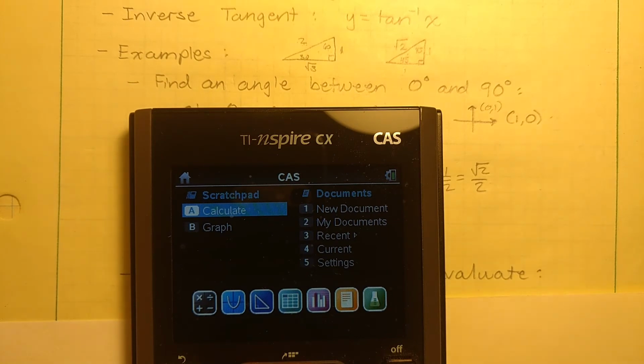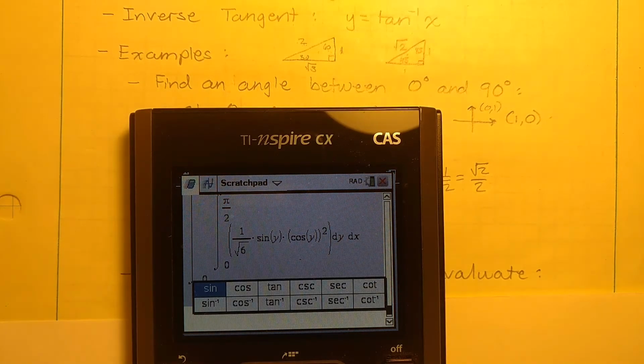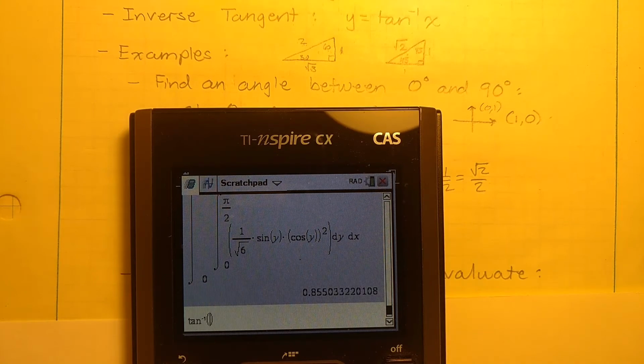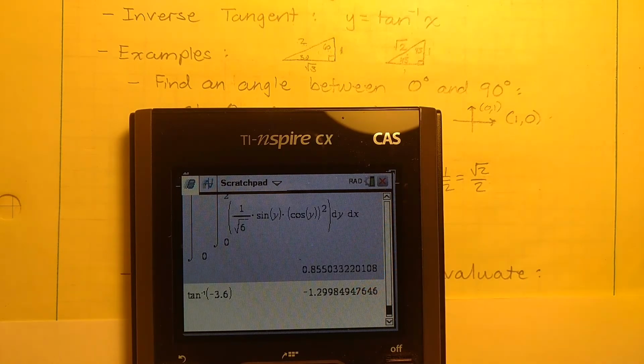Whoops, let me get to my calculate screen. When I push that trig button, this is my menu that pops up, and notice inverse tangent is found right here. I can either use the arrows to get there, or I can simply keep hitting the trig button and it keeps advancing until I'm at inverse tangent, and I hit enter. Now I put in negative 3.6. Here's where I have to know what mode I'm in, because remember, this is a ratio and what's going to come out is an angle. Notice right now my calculator is in radian mode, so when I hit enter, I'm going to get radians.